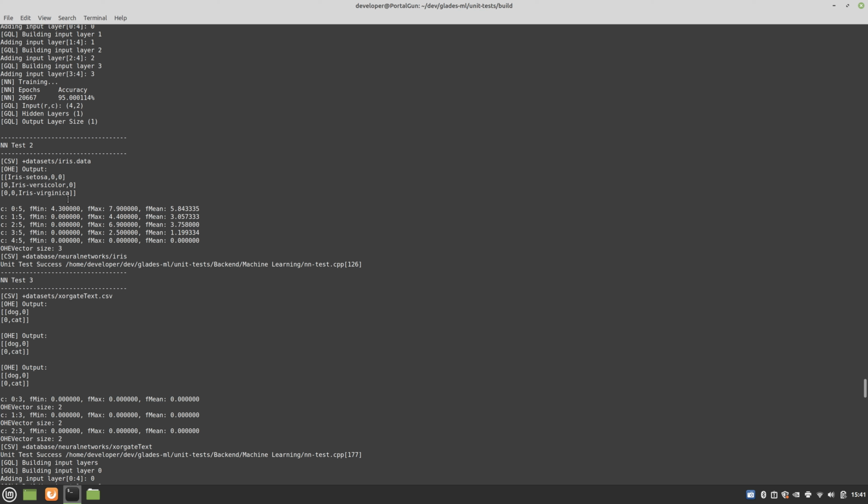So yes, right here is a classifier that can classify different flowers based on different features, such as petal length, etc. This is a very popular machine learning data set, so it's a good benchmark if you are creating a software like ours to see how well it runs and how well it can handle the data set.